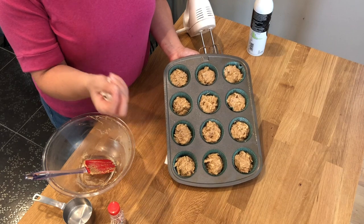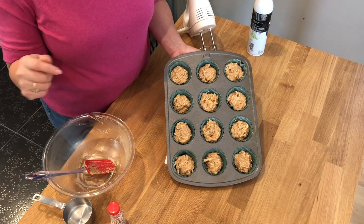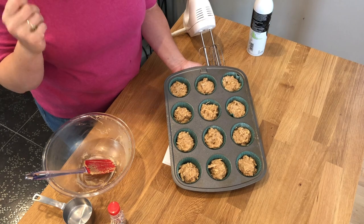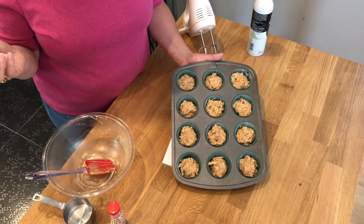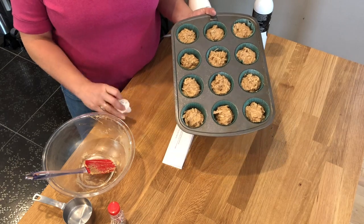If it comes out and there's still lots of batter and stuff on there, let it go a little bit longer. Everybody's ovens run at different temperatures, even though your dial might say 350, your oven could be running a little cool or a little hot. So you always want to check for doneness, and don't just always assume the time. We'll put them in the oven, and then we'll let you see them when they're all done.